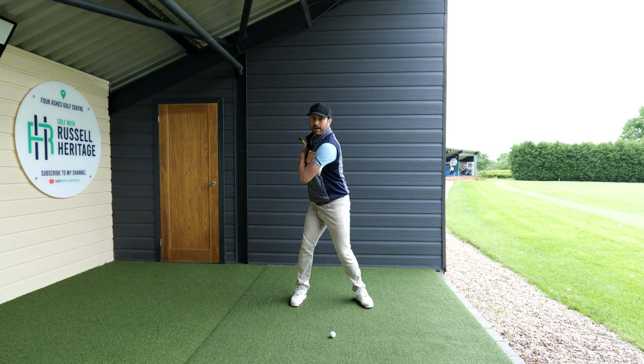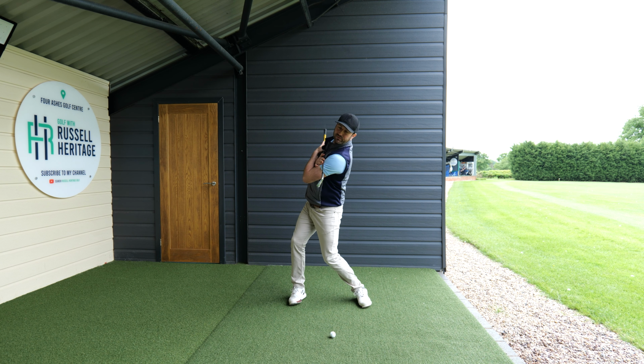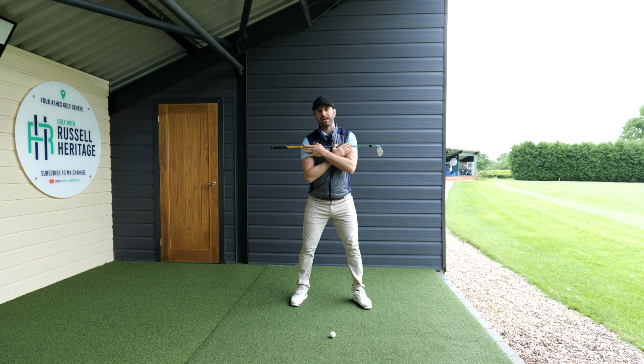So if I rotate around and I go to like so, if I needed a bit more hip rotation, you can see the difference. My lead leg needs to come in, but you can still see the way I'm not collapsing. And that's the big one that you don't want to be doing. So do some practice swings just to make sure you're not making this mistake.